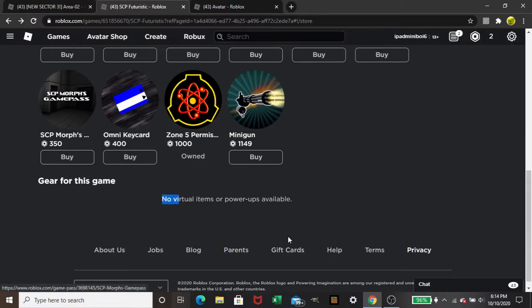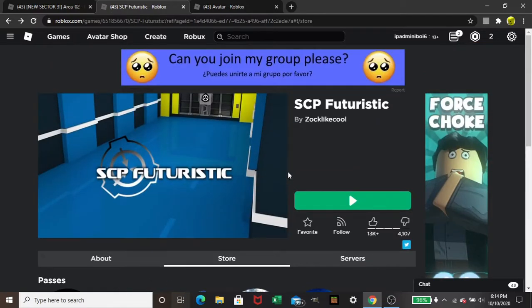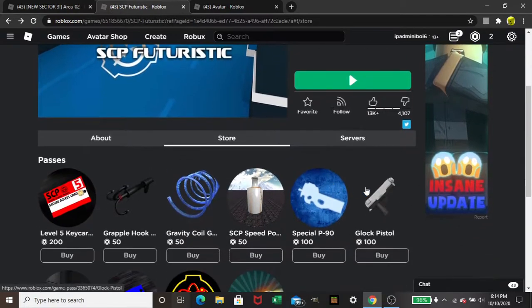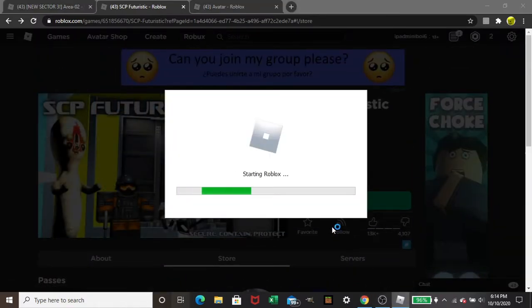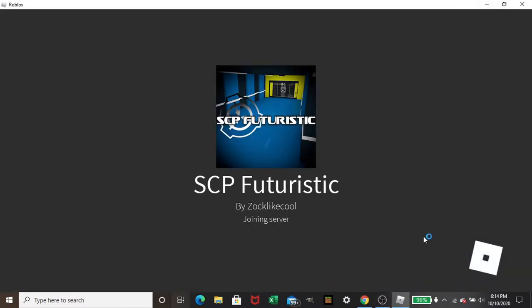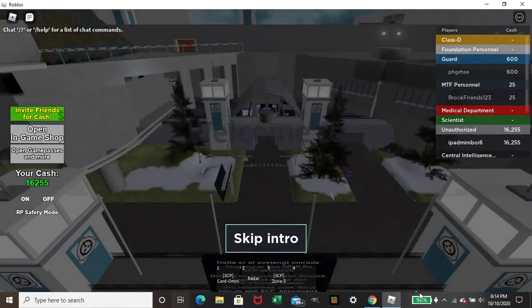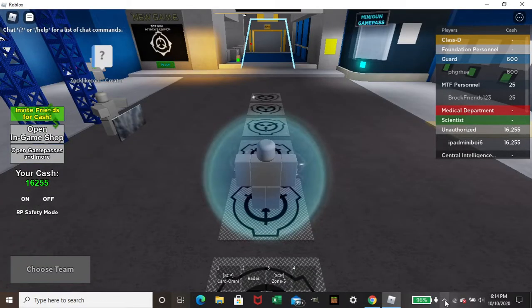I'm gonna buy SCP Morse later. Also, I'm gonna buy this because D-class riots are fun. Force choke, insane update. Okay. Can you join my group, please? Puedes unirte a mi grupo, por favor. Come on, guys, I'm gonna miss nothing. Cool ambient sounds.